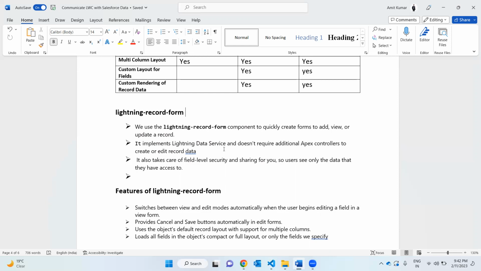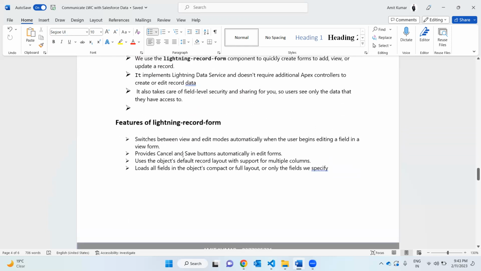If I am able to view the record, but there are some fields which I don't have access to, I am also not able to see those fields. So it takes care of FLS. So now we understand the features, what it can do. On the basis of your requirement we can implement.